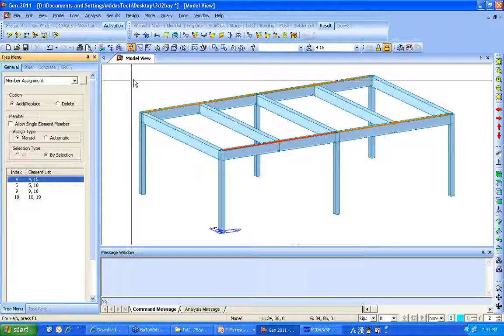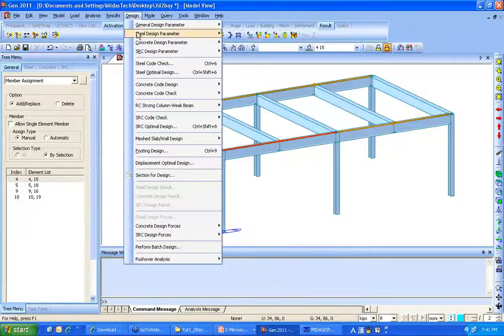I will explain the design this time. Concrete building design and steel structure design are scheduled in March and April. I will treat the detailed design features on those days, in March and April. So today, I will just show you the overall procedure of steel design in this webinar.